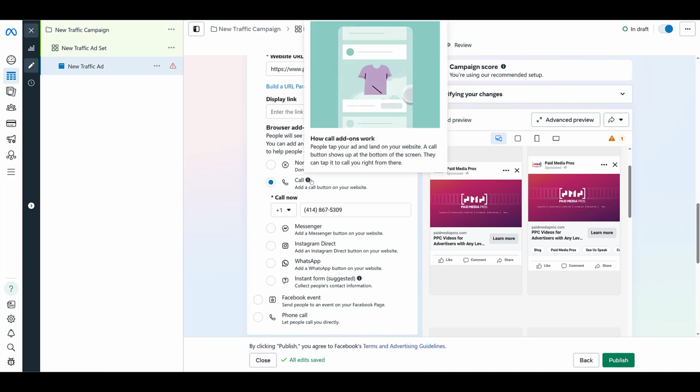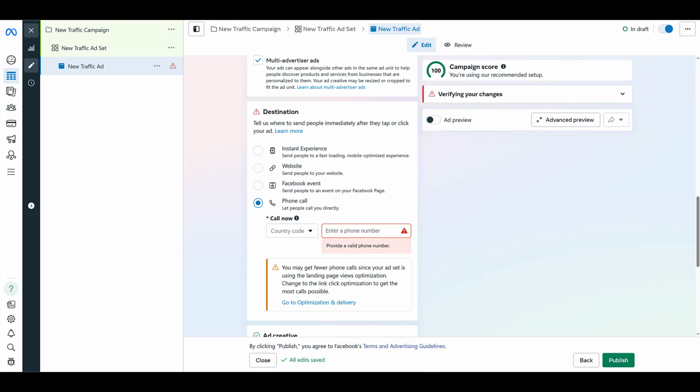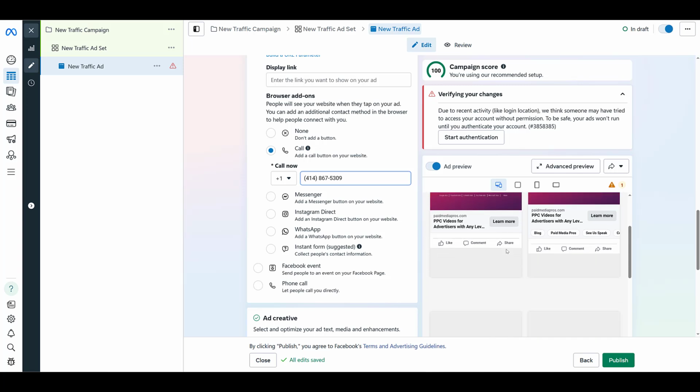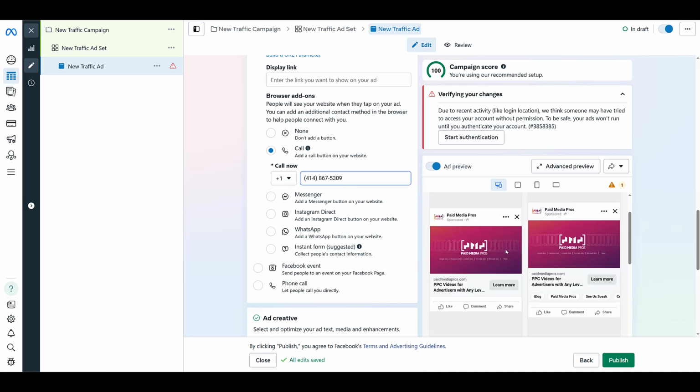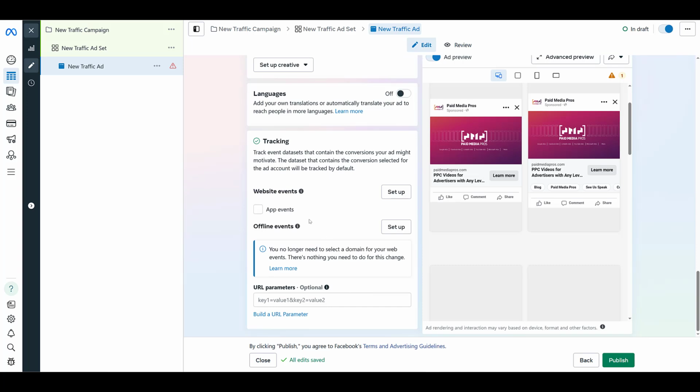In a second option, we see phone call. This is essentially getting rid of the website option and making it just a call ad like we had in the first example. But I wanted to go back up, continue with the preview to understand that with this add-on option, it's still focused on driving traffic, with a second option to call you only if they click on the ad. I'm not going to update the creative and everything. All that stuff is mostly the same, and then you would go and publish it.